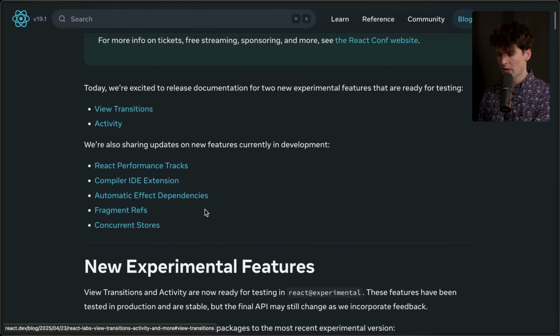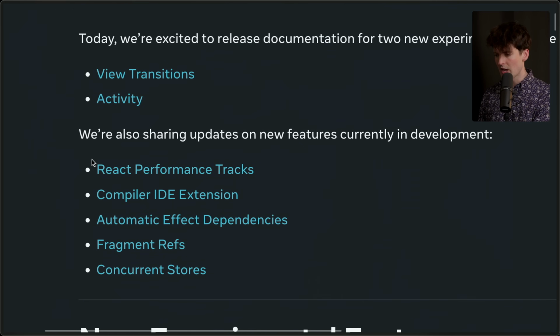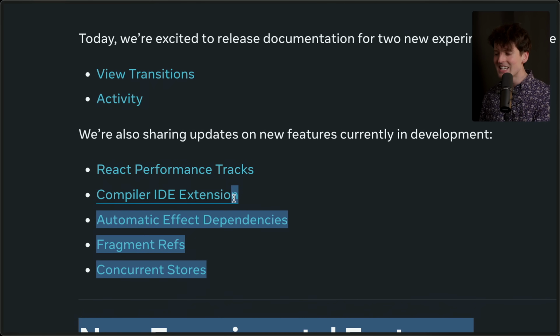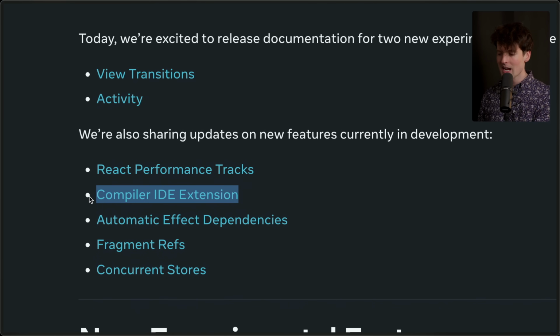None of this is server components. This is really useful stuff for all React developers. From an overhaul of everything to do with animations and transitions, there's so much cool stuff there, to an IDE extension. Yes, the React team is shipping an extension for VS Code now. So cool. They're shipping fast, and there's a lot to cover here.